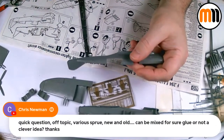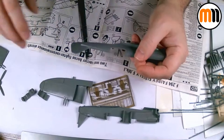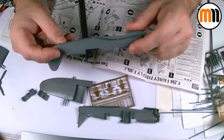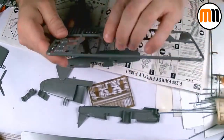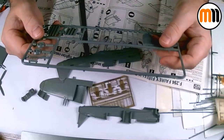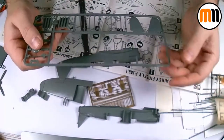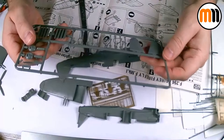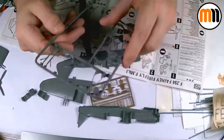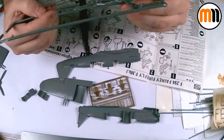Quick guy, off topic, various sprue, new and old, can be mixed for sprue glue or not? A clever idea. It can. You can mix, as long as it's styrene, right? Polystyrene. The only thing I would say is, if you're mixing different types, you won't get consistency between batches, if that matters to you. It might have slightly different properties because of the density of the styrene used, and obviously the colors and stuff. But as long as it's polystyrene, then it's the same base material. There shouldn't be any problems. So really, as with most things, the answer is it depends.